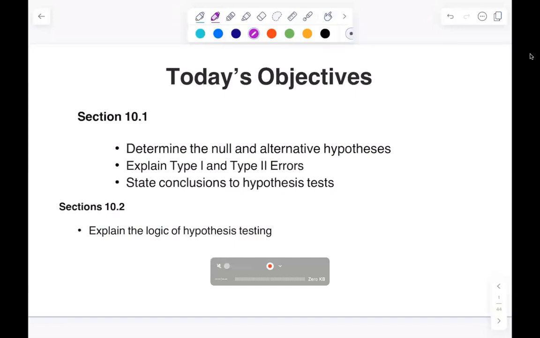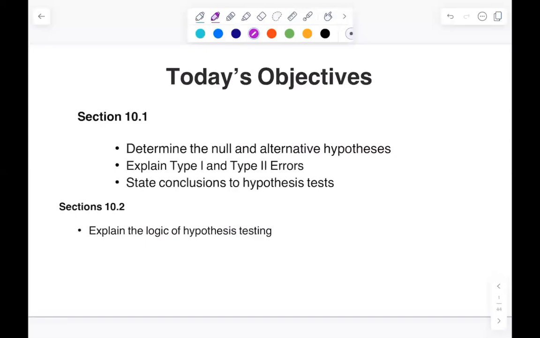So this is the last week of new material. Chapter 10 is the last chapter. Today we're gonna look at 10.1 and the first part of 10.2. We're going to talk about hypothesis testing, which is totally what chapter 10 is about. Hypothesis testing is super useful. I've had people use it in their final projects, but it isn't necessarily something you need. But if you want to, you could always throw it in.